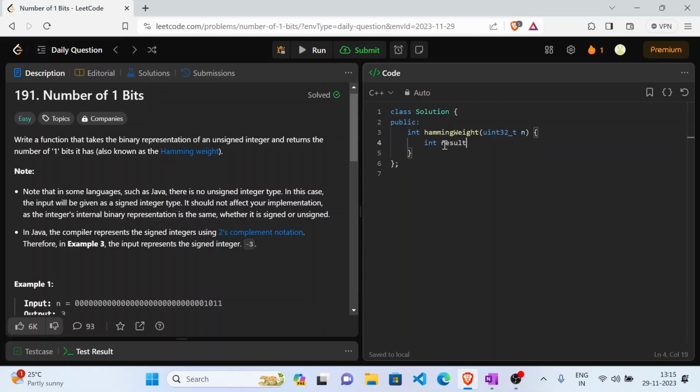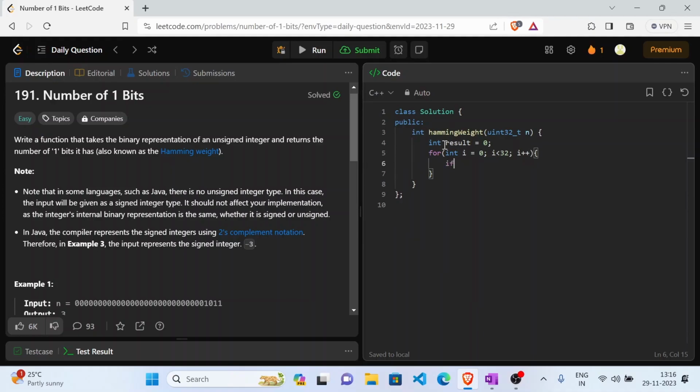First of all, we need to define our result variable, which will count the total number of set bits. Now the unsigned integer has 32 bits, so we need to check for every bit whether it is set or not. So we will simply run a loop from i equal to 0 to i less than 32.